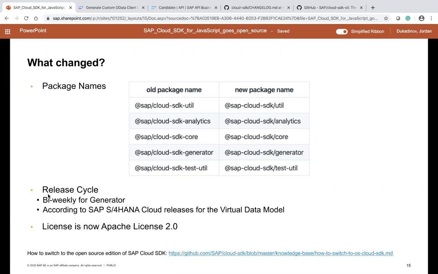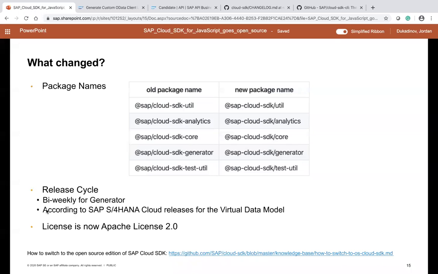Then secondly, like already mentioned, now that we split up the virtual data model component from the core component, we have two different release cycles. And SDK core and the generator are still in the bi-weekly mode, like you're familiar with, like it always was.